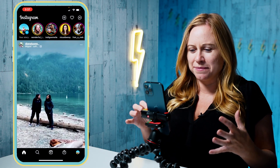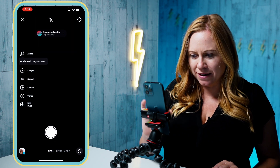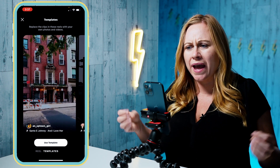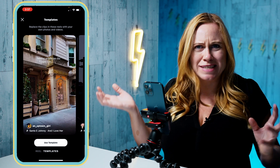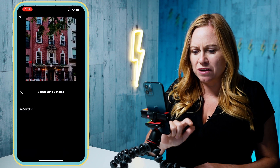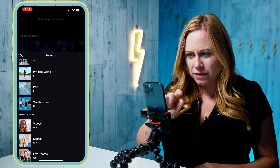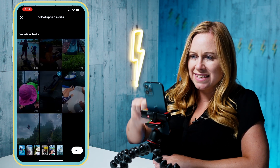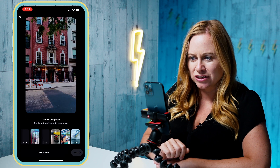There are a couple ways you can approach this. The first way is you can go into your Reels and if you click on the camera at the bottom you will see templates. This is a quick way of creating a reel without having to worry about editing too much. Say for example I like this first template — I'm going to click on use template and all I really have to do is add the footage. I'll click on it, switch my album into the vacation reel folder, and then start selecting the different clips. Once it goes gray and tells you you've reached your limit, that's all the clips you can add, so you can just go next.